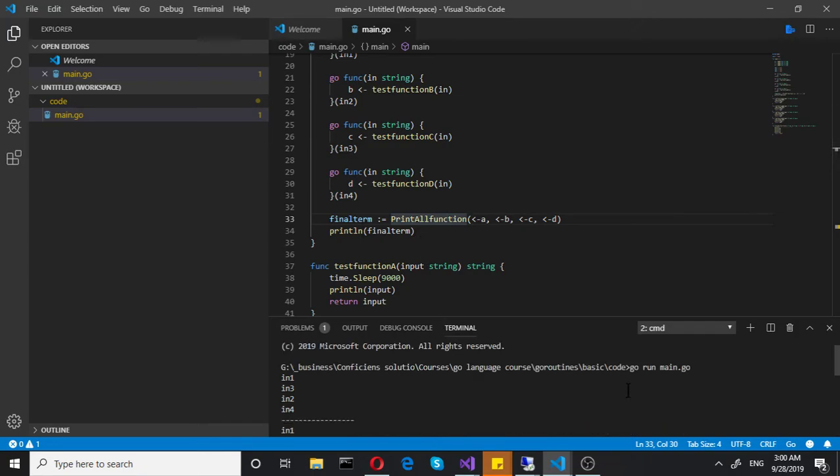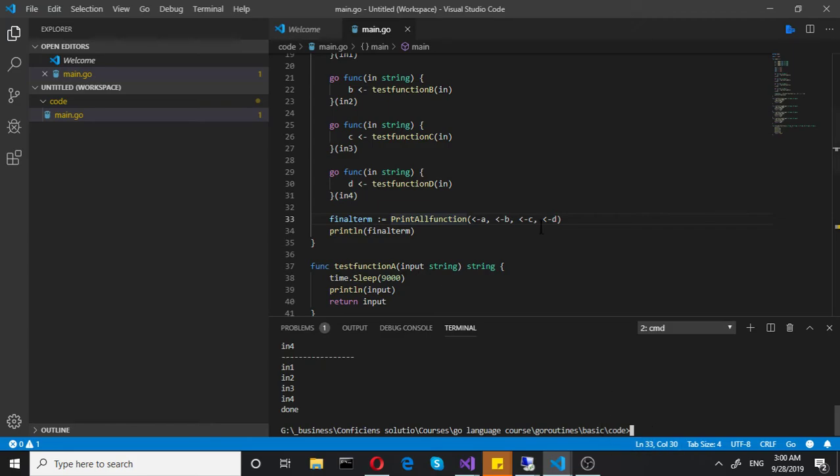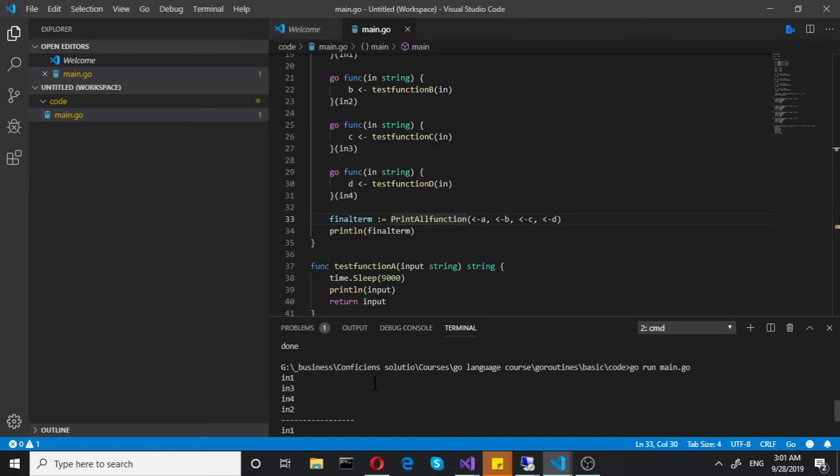So let's try to run it again. We already saw the output, but let's try it again. We did mess it up, so it probably won't be in the same order. So as you go, run main go, see what happens. As you can see, in this case we have in 1, in 3, in 4, in 2. So it's not in the same order, it all got a bit messed up. Now this is a small delay, so it doesn't really show that much. It takes more time to actually load everything than to see those displays. But with a lot of resources spent, this would be a good idea to make the performance a bit better.